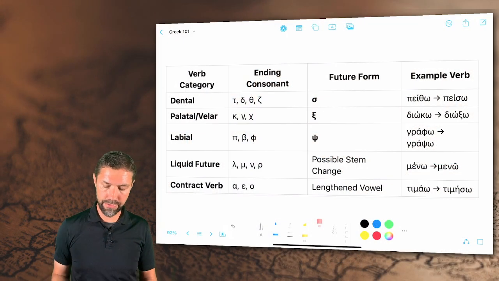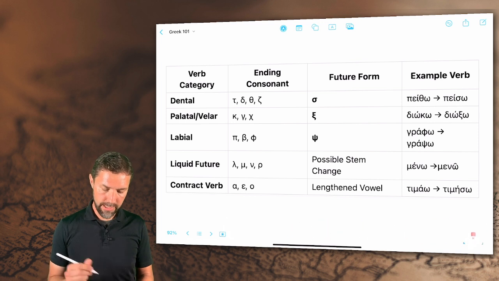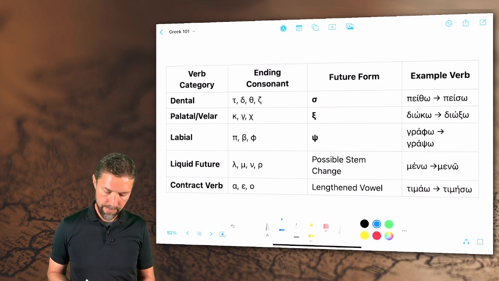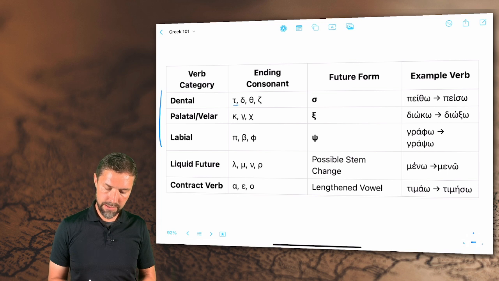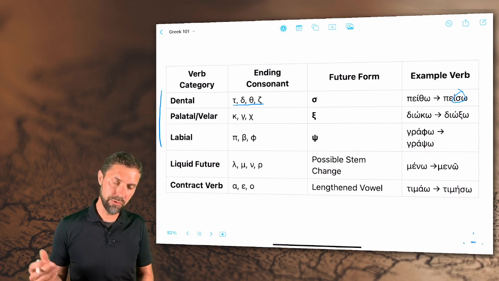Or ago, you would end up with agso. And so one of the things that we talked about here is that there is a system for how to work with the combination of the consonants and sigma. Okay, so just to recover that, what we looked at under the future, especially these top three, we observed dentals, palatals, labials, the t, d, th, z, all of them with the teeth plus sigma just go to a simple sigma. K, g, ch go to ksi, which sort of makes sense. P, b, ph goes to psi, sort of makes sense.